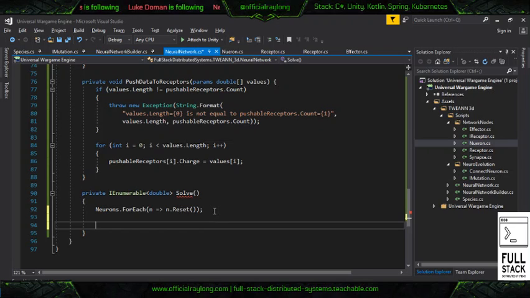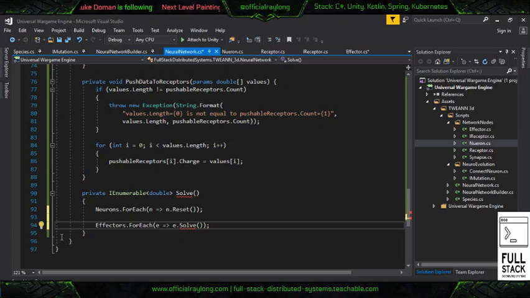So effectors dot for each. Make an object called E. Solve, right? Is that what we want? I think so. That sounds about right.